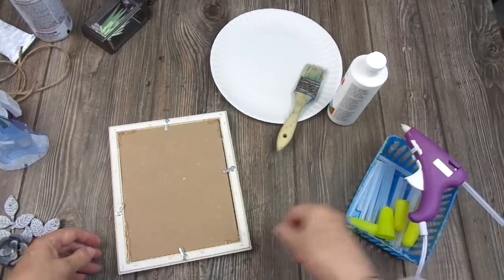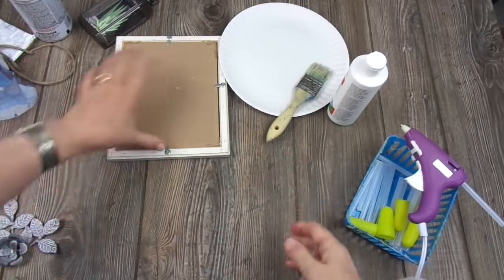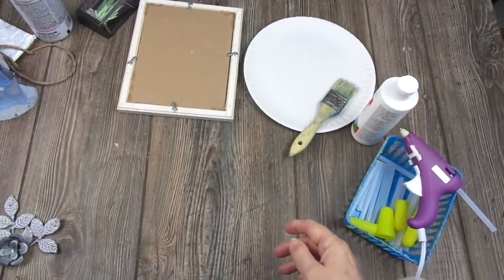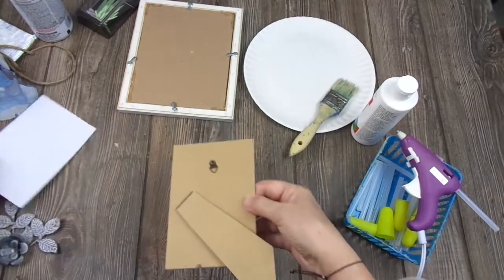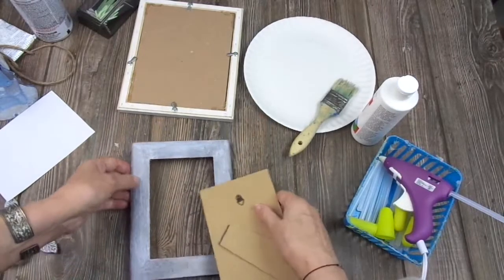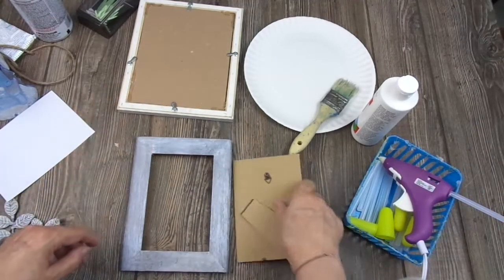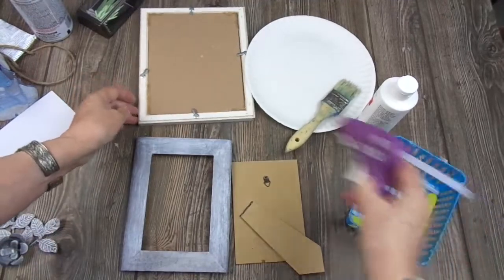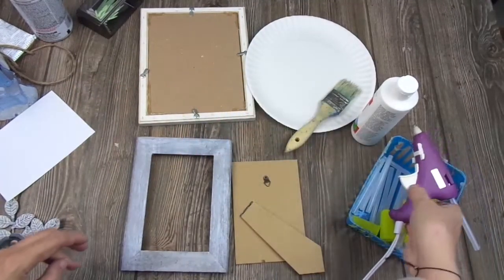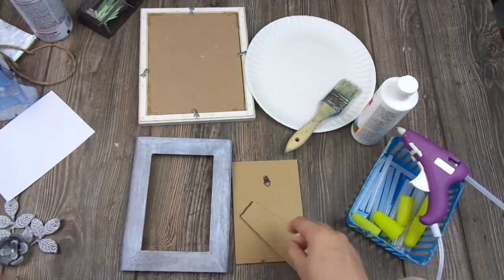Now I'm going to let this dry for a moment, and I will show you the other piece of decor that I'm going to do, which is another frame. Again, I also found this frame in the dumpster. I know for sure this is from Michael's. I don't remember if this is from Michael's also. I forgot to add some hot glue here. But it's possible, because we find frames at Michael's all the time.